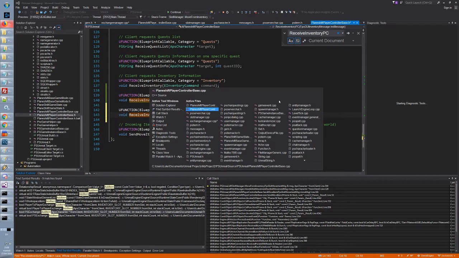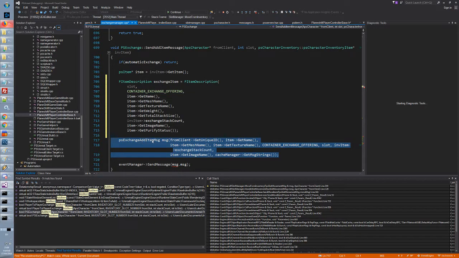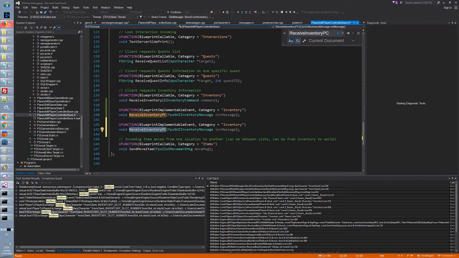And this will be called exchange add item. How do we want to call it? Give me a name. It was originally called PS exchange add item message. Okay, we can call it maybe just exchange add item message. Actually, we have all the messages we have with this receive. You see, we had a kind of naming convention. So I could say receive exchange add item message, or without message, I don't know. Message receive exchange add item seems to be enough.